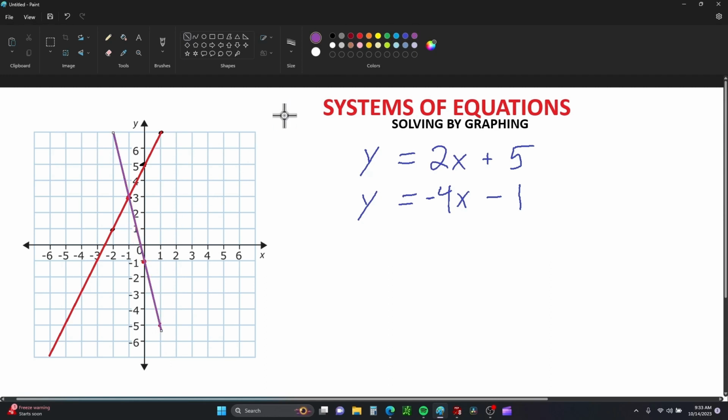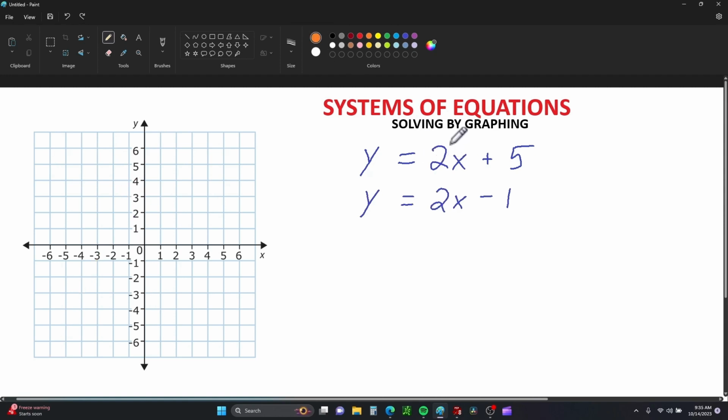After drawing those, I noticed that this is going to intersect at this single point over here. So this system of equations has one solution. That point is -1, 3, and that's the only solution. Let's take a look at a couple other examples that use both parallel lines and two lines that are right on top of each other, which would also have the same slope.